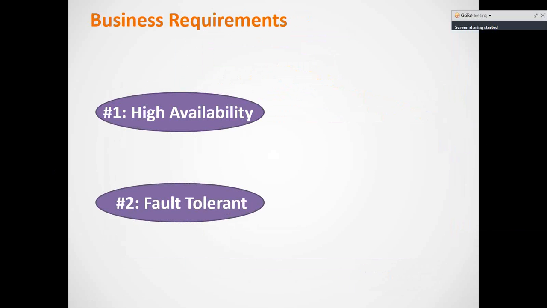Next, as a business for a company, they would require something called fault tolerant. What do you mean by fault tolerant? When you say fault tolerant, it is all about what you will do when you have a problem. It is not that you will never have a problem. There are things which might go wrong, but when it is going wrong, do we have any alternative system to which we can work? That is what fault tolerant is about.